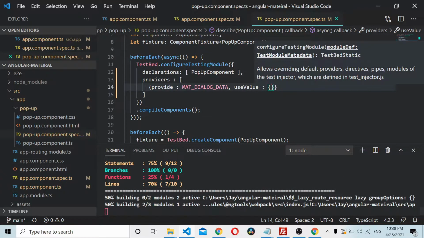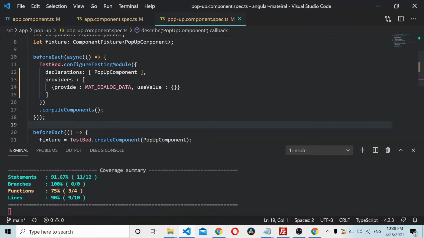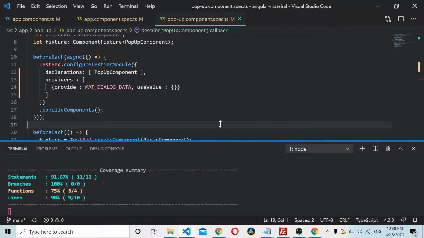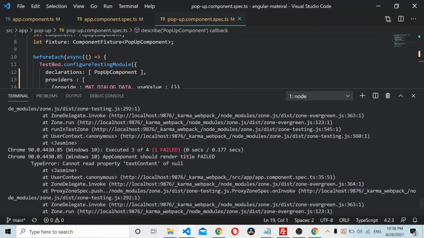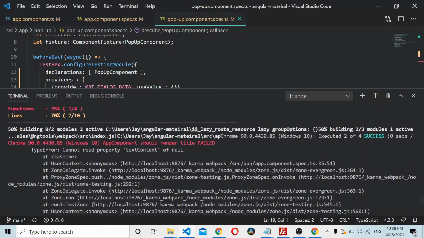Now I saved everything and the test got rerun. As you can see, it's 1 failed test case and 3 successes. If you scroll above, you can see that the dependency errors have all cleared out. The one test case that is failing is related to a default test case that already existed there.